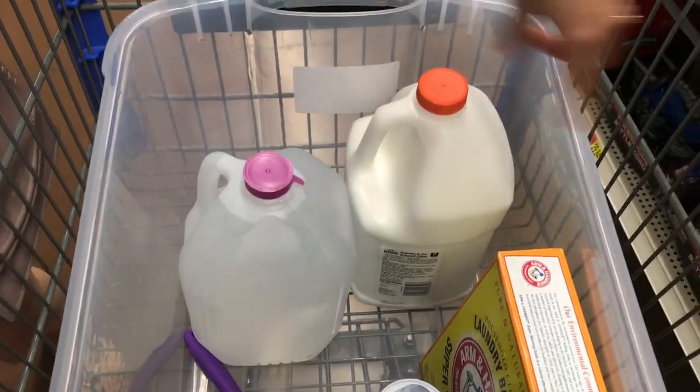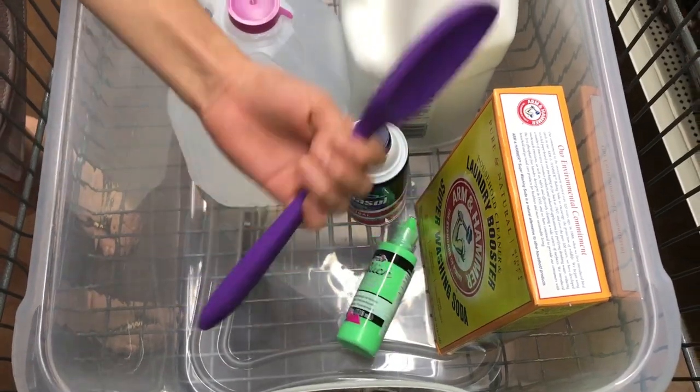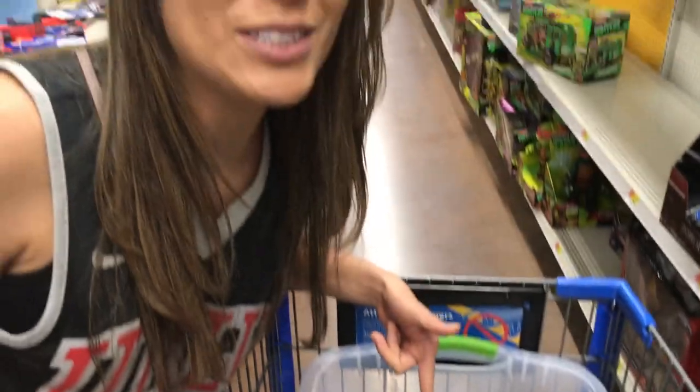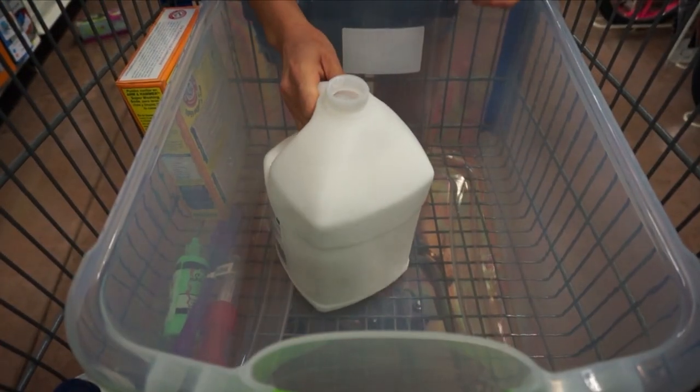We have a big gallon of glue, some borax, shaving cream, acrylic paint, a spoon to mix, water, and a huge tub and a funnel. And we're ready to start making it. Pop this baby open. Ready?